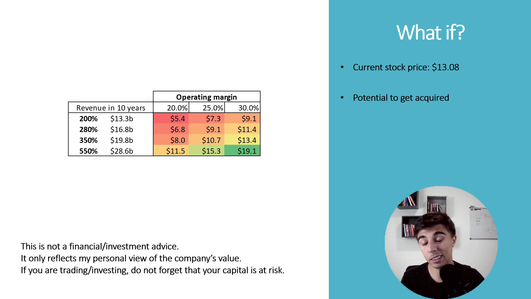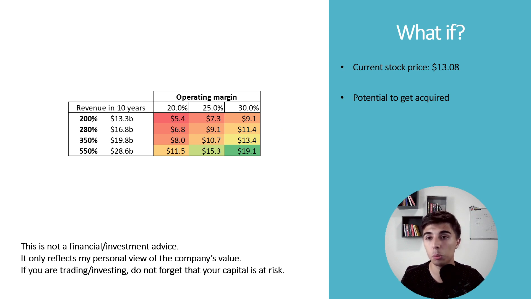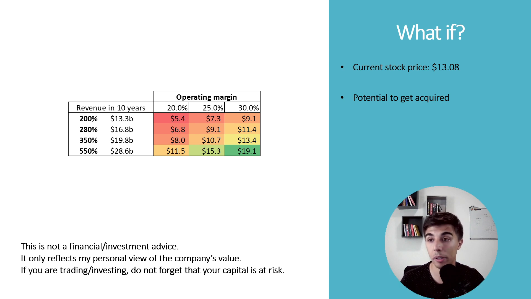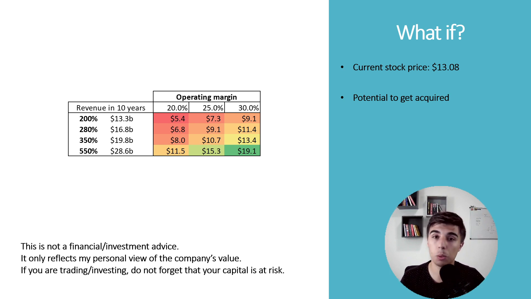What I think could happen is a potential acquisition — not that Snap makes an acquisition, but that they get acquired by another company. The current price could be seen as attractive for companies that are not very active in this space and would like to get some exposure. But of course there could be something big coming from Snap that I'm missing; based on the financials and fundamentals, I do not see it. One way to see what the future brings is to watch what happens with the $5 billion in cash and whether that will be a good decision.